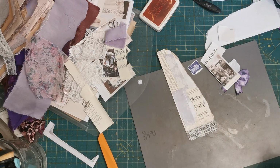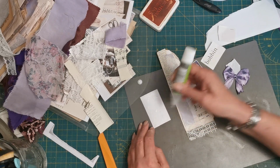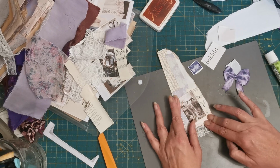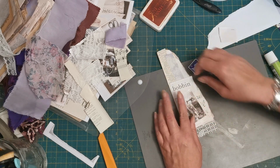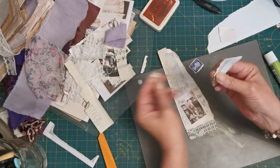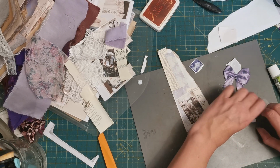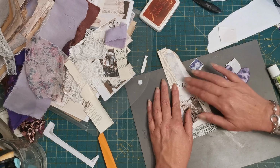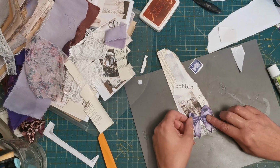So first things first, I'm going to do the photo. I'm going to put that across there, like so. Yep. So I'm just going to tear a bit of this off. I'm going to put this just under that corner, like so. This one I'm going to put here.